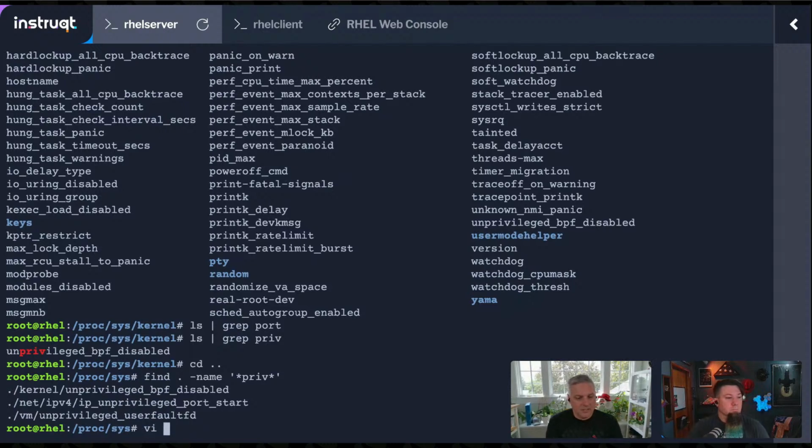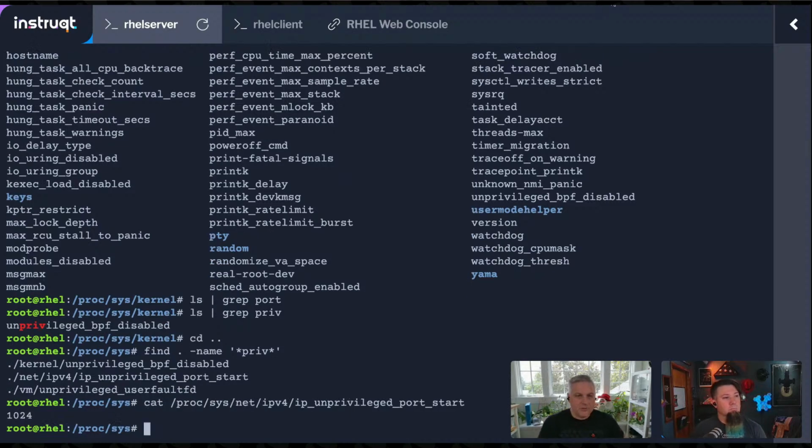So in proc sys net IPv4 ip_unprivileged_port_start. The reason that unprivileged services can't attach to any ports below 1024 is because there's this setting that says they're not allowed to.